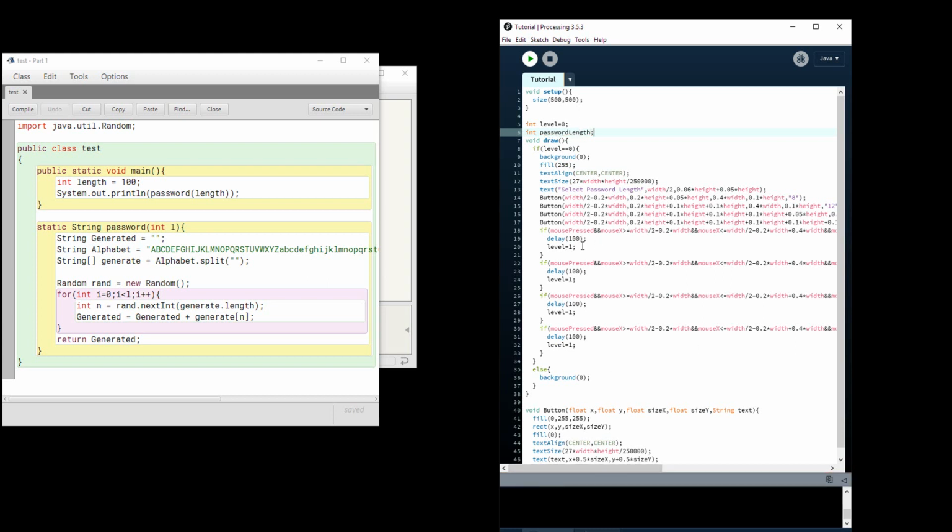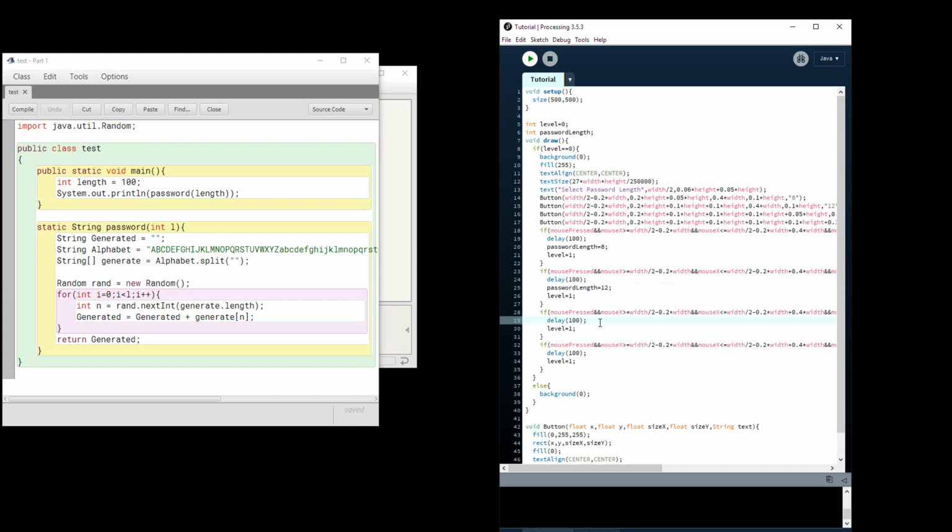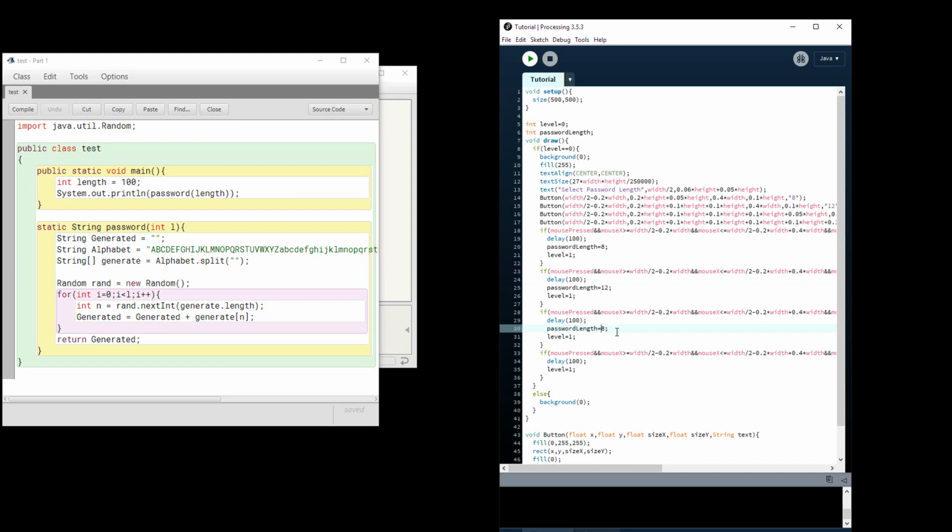So if we click the first button, we want our password length to be 8. If we click our second button, we want our password length to be 12. If we click our third button, 16. And if we click our fourth button, we want it to be 20.